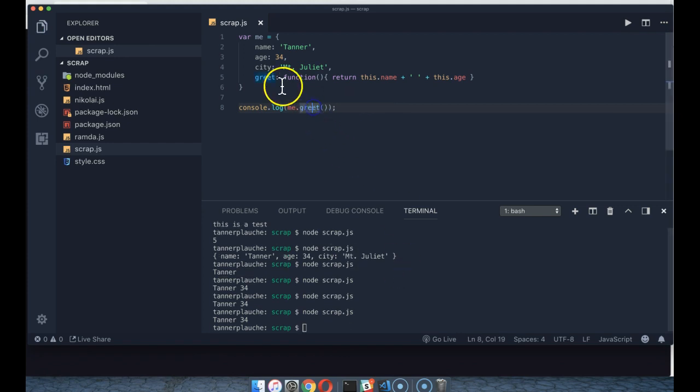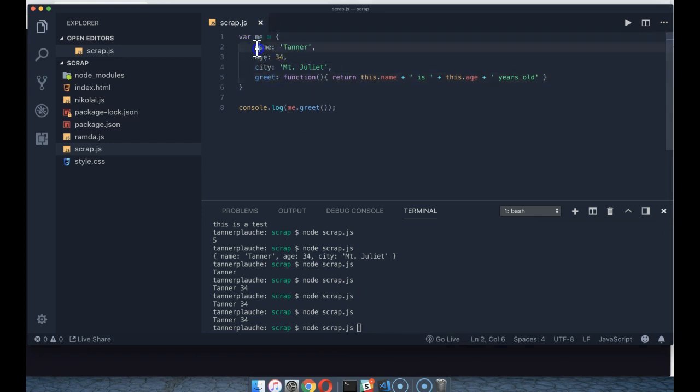So you can see now I'm using this method, and it says years old. So this is an object.